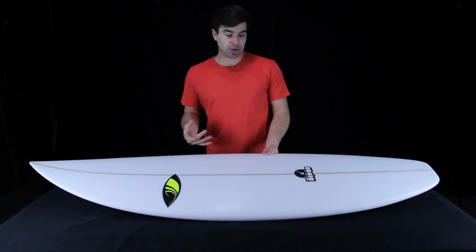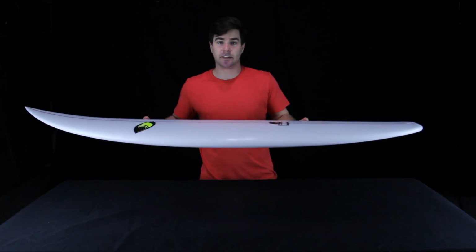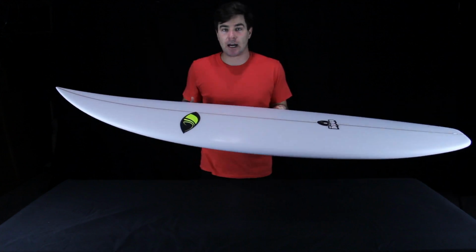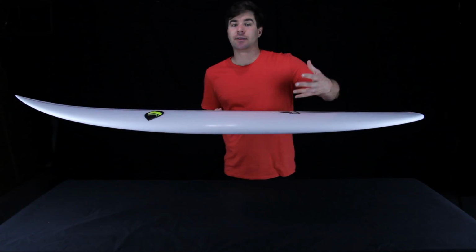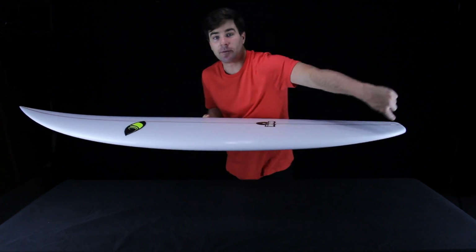And the reason that they do that is because they want to make the board plane better and get pushed by the wave easier. Because we all know that rocker in a surfboard slows the surfboard down. But the Disco is much different than a lot of small wave shortboards because it has a lot of rocker going from nose to tail.